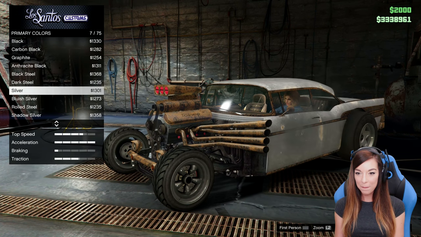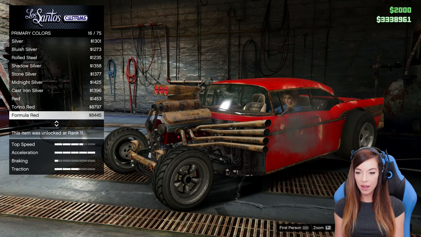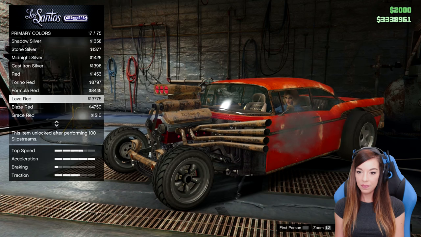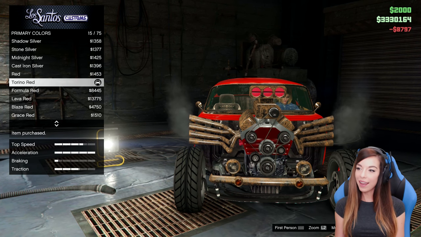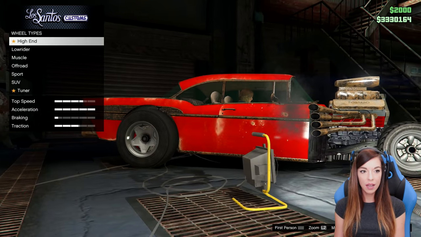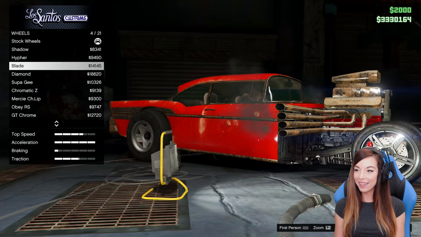I don't get it. But I think I'm gonna go with the red, guys. I think the red is gonna be the best. Where was it? Blaze, Grace. I kind of like the brighter red. Maybe it's Torino red. Yeah, I think that looks cool. Let's go with the Torino red. Okay, let's go with the wheels. The wheels, we will, it only changes the front.